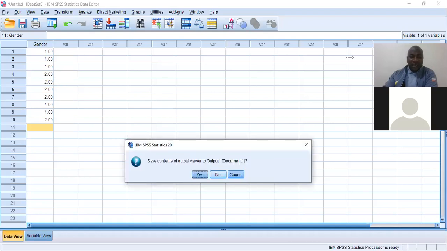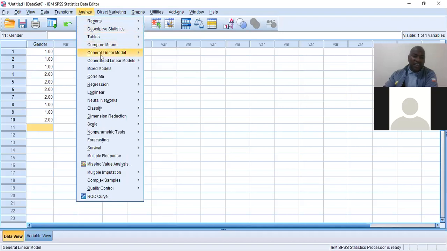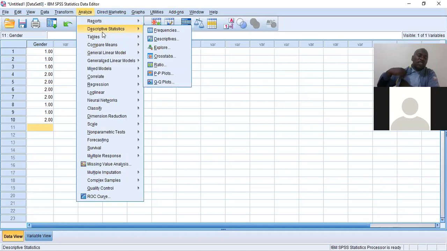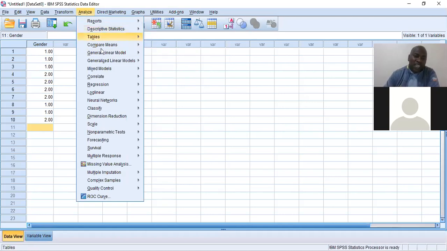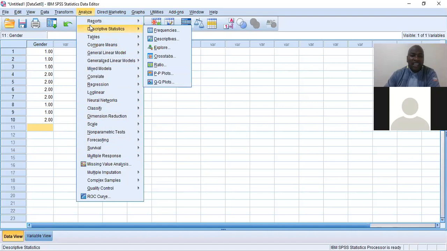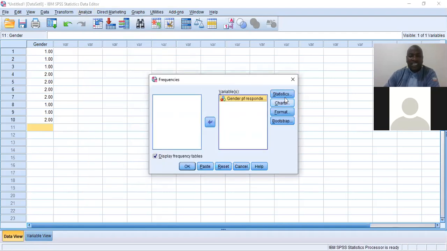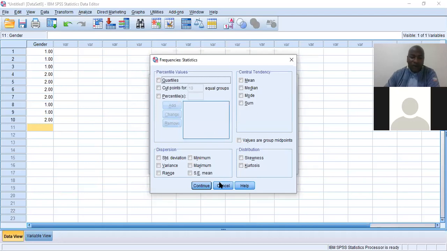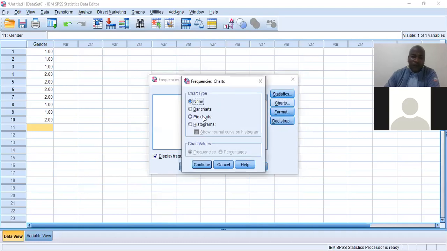There is also an option to save or not save, and you can try it, because we cannot touch each and everything; you will see correlation, regressions, log linear, and so many. I think you should start using only these. If you do not use descriptive, you can use frequencies. If you use frequencies, it is the same. Then you will see what you want your table to look like. After analysis, if you want to see a bar chart, pie chart, or histogram, it is your choice. If you choose the bar, then you say Continue.